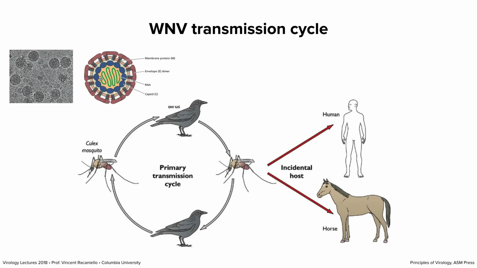So the virus is spread among birds in the wild by mosquitoes, and then we and horses, by the way, are incidental hosts. You know, we get bitten by the mosquitoes that have taken a blood meal on an infected bird, and we can get infected. Now remember, that mosquito has to take its second blood meal, and less than 1% of mosquitoes do that. Horses can get very sick from West Nile virus infection, and if you have a racehorse that is worth millions of dollars, you immunize it. There was recently a West Nile vaccine developed just for horses, and it's to protect your investment.